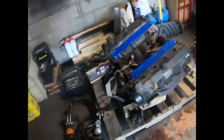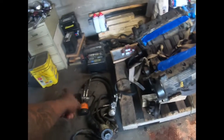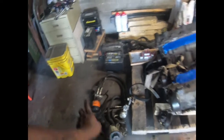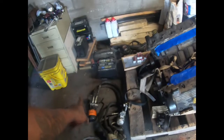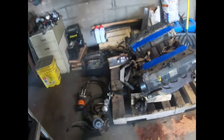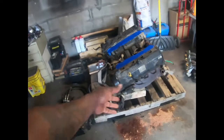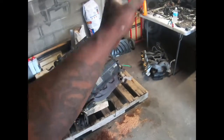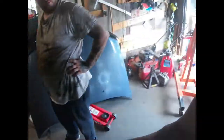If not, we got to try to figure out where they had that mounted in the 80 Bauer. We'd have to go look for an 80 Bauer one and see where that's mounted, or Google it. Like I said, they're both the same blocks. The 80 Bauer has a little bit more upgrades, like easier access to the oil filter, stuff like that. The plenum is made out of aluminum instead of plastic like his.